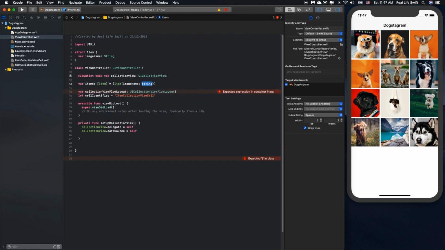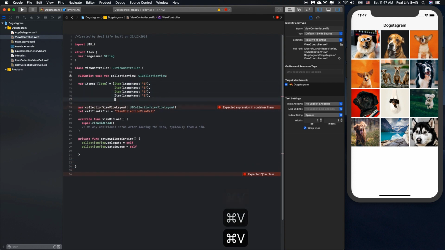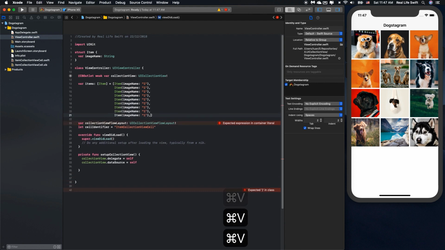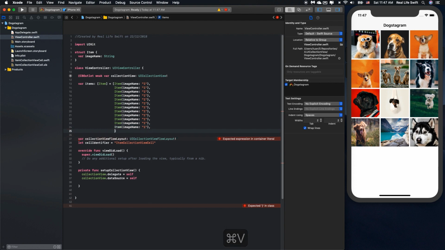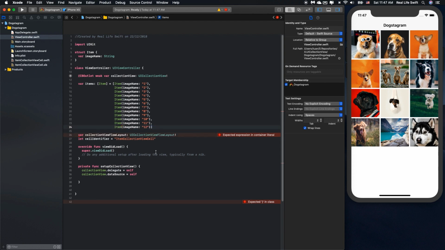So the item's image name will be 1, and so on. Okay, I will put 12 items here. I will only use 12.